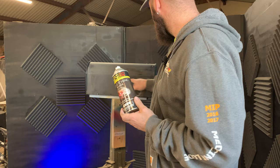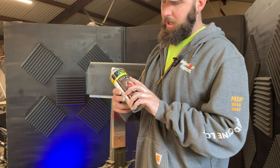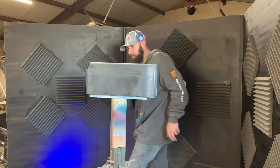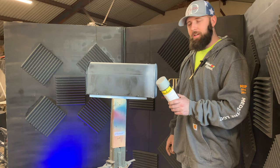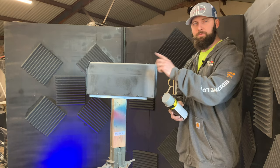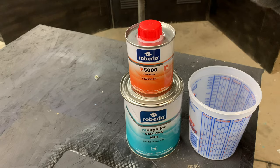In our bare metal spots — there are a couple places where I burned through with my sandpaper — I'm going to be using a self-etching primer. This is what you want to use. And since it's just a mailbox, we get away with just a little rattle can. We let it dry for about however long the label says, probably an hour or so. Then I'll come in here and lightly scuff with that Scotch-Brite, and then I'll be ready to mix up my primer filler.